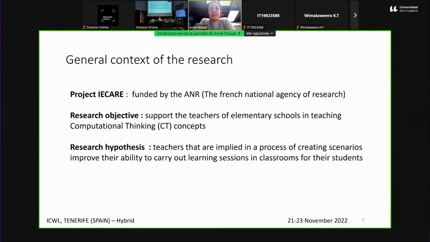Our hypothesis in this project is that the process of creating scenarios could engage and assist teachers to implement CT activities with their students. Often in the context of elementary school, teachers have a weak training and a weak familiarity with CT skills. So we consider that the creation of scenario can be good for them in order to improve their skills.